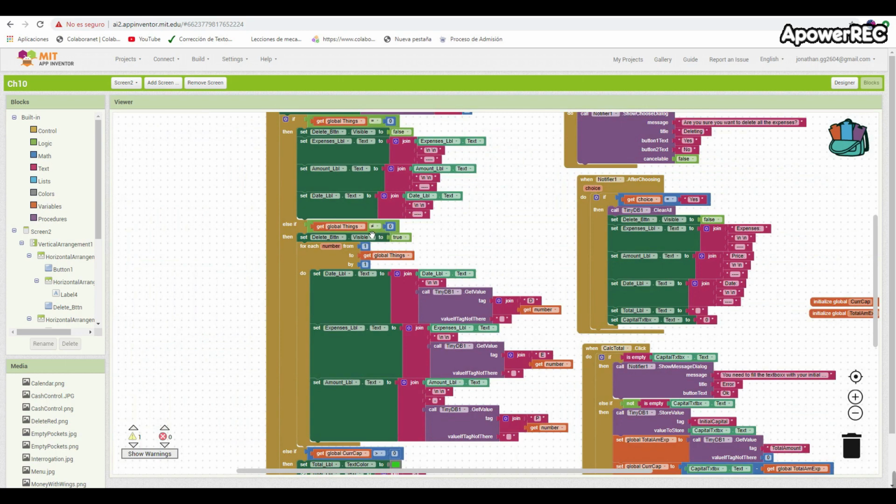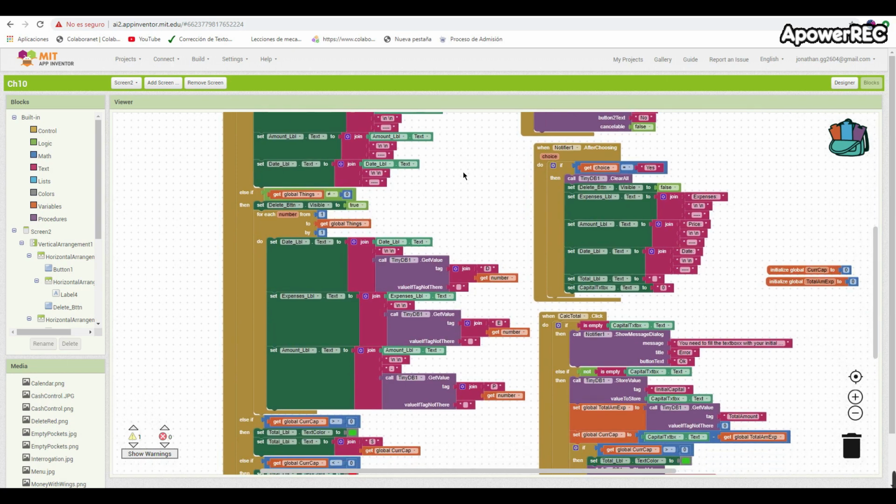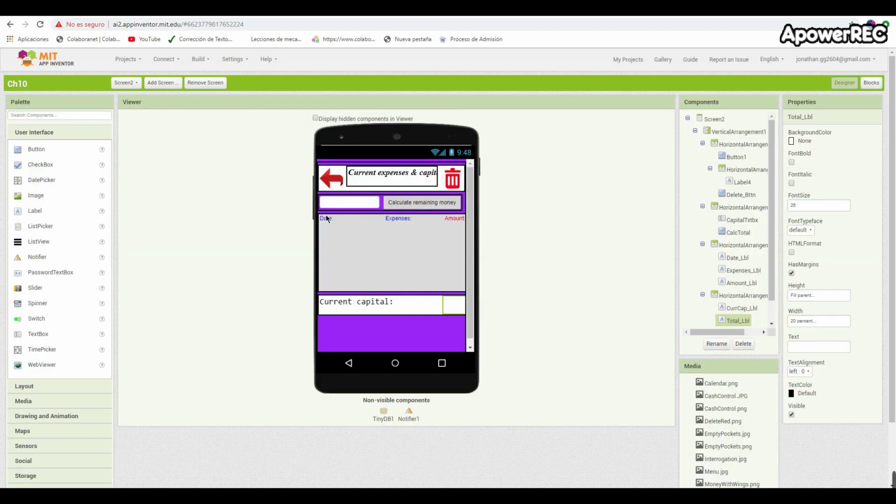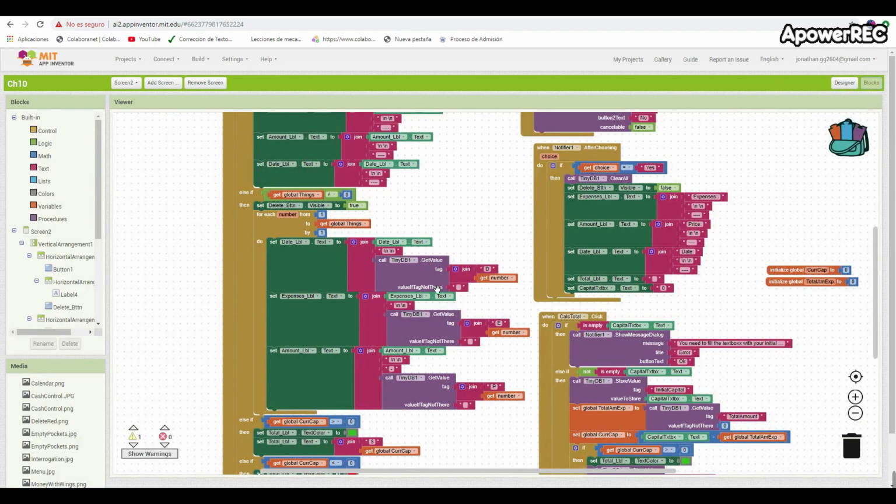If it is different to 0, it enables the visibility of the delete button, and for each number from 1 to the global things variable, which is, I don't know, 1 for example, it just does this thing: set the date label text to join the same text that I added here, and a double space for the value of the tag d1, and if it's nothing there, it just shows this.